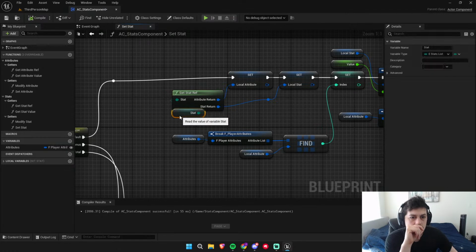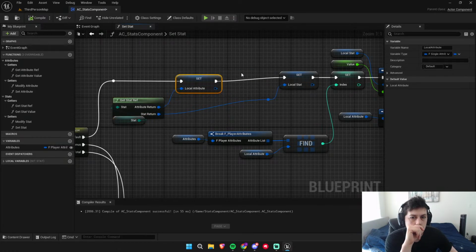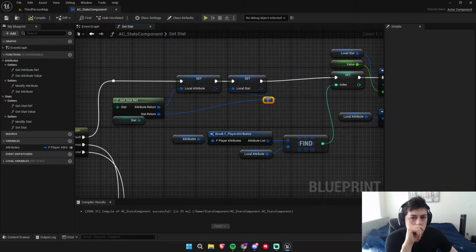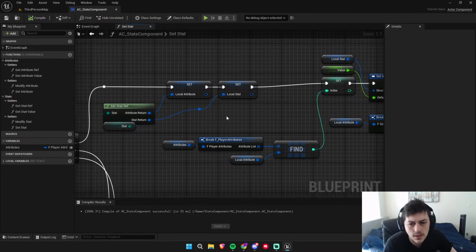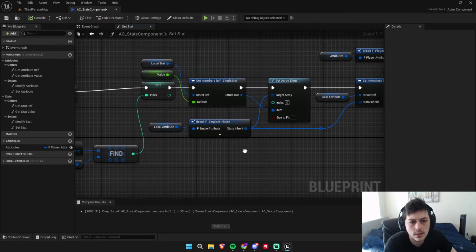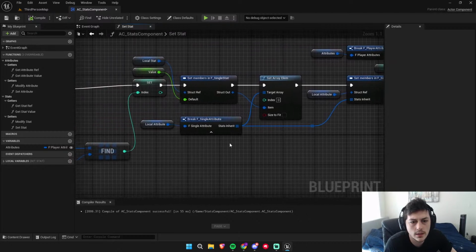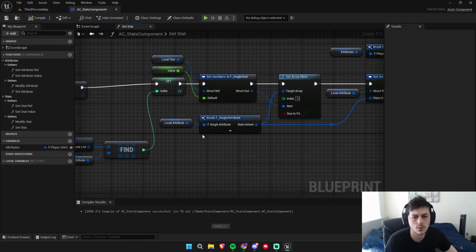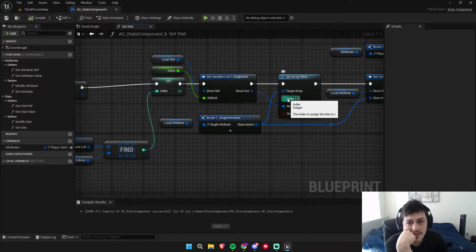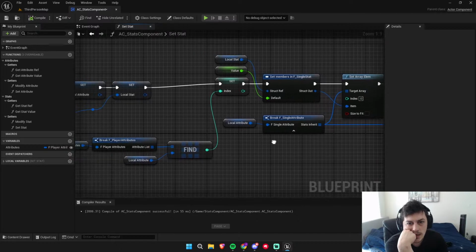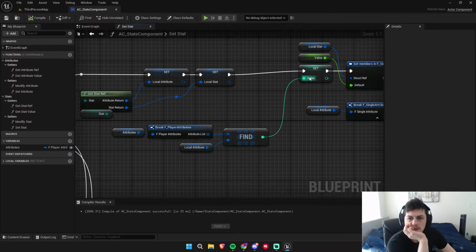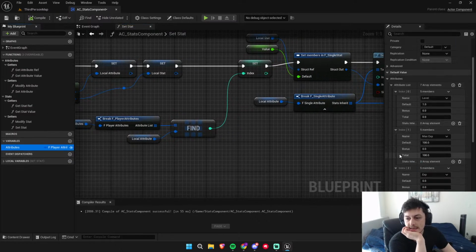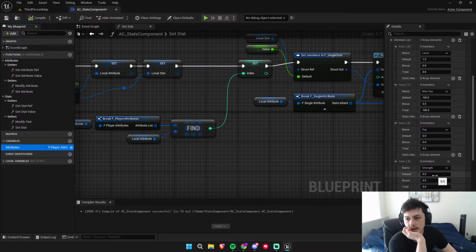getting the stat, oh my god, why can't I grab this? Okay. I'm finding the index. Oh wait, it's not working correctly. I didn't set the index. Oh shit, that means there's more I have to do. The only reason it was working is because my attack is the only inherited stat.